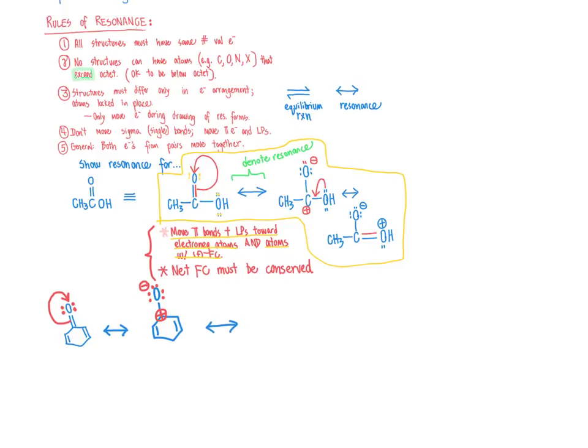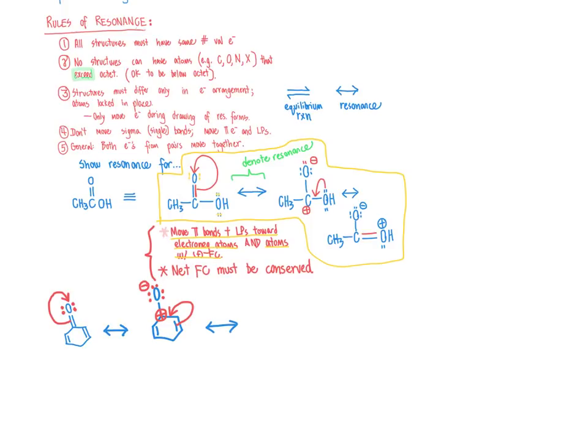So we'll go on to the next resonance structure. Looking back at our pro tips, move the pi bonds and the lone pairs toward electronegative atoms, toward atoms with positive formal charges. Now we have an atom with a positive formal charge, and we can move our electron density toward that. So we can take the electrons from either of those two pi bonds, because both are adjacent to the positive formal charged atom. We can move those over to create a pi bond.